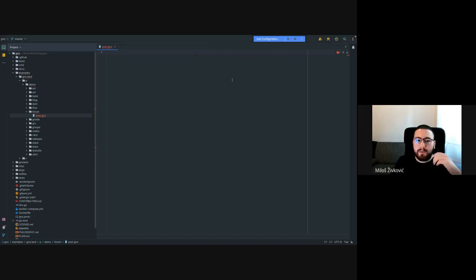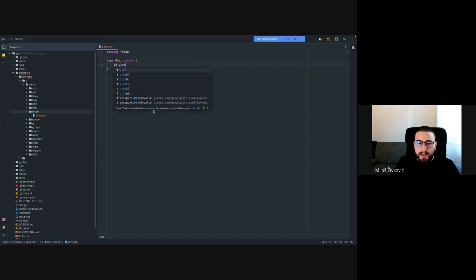Okay, so now that we've created a post.gno, this is going to be our library equivalent of a specific post. I want to say that this post is going to be in package forum, because we put it here. And inside package forum, I want to define a new struct, which is called post. When you think about it, the things that we want our post to have are an ID, which can be a UN, for example. We want it to have a title. We want it to have a body.